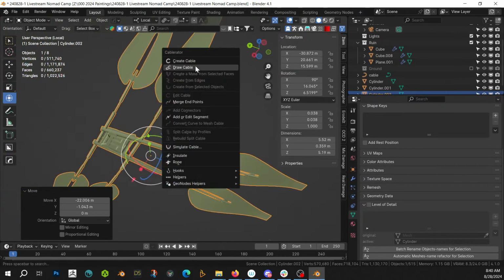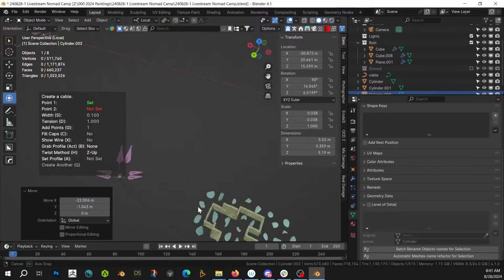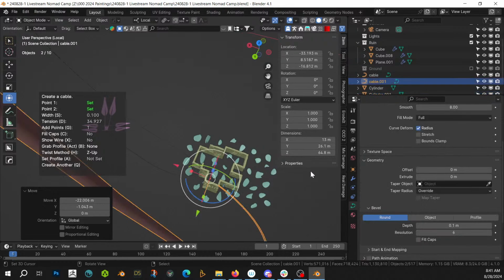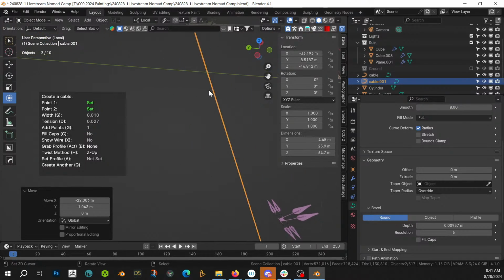Shift A, C, create a cable here to here. Scale 1D. Basically, damn near almost no slack to that tension at all.